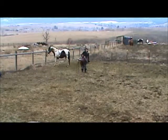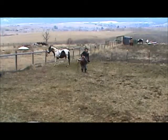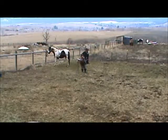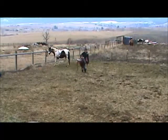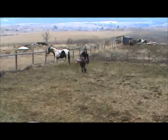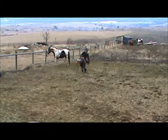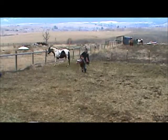Okay, so I'm going to go ahead and just put the pad on him, see if he stands fine. Then I'm going to throw the saddle up on him. If this was the first time he'd ever been saddled, obviously I'd take it all slower. I'd work with the pad for a while. I would definitely not have him tied. I'd have someone holding him, or I'd be holding him, and I'd work with the pad for a while, and then when he's comfortable with the pad, I'd work with a lightweight, like a little kitty saddle, just kind of throwing it off and on him. But like I said, he's been saddled before, and he's had a rider on him before, so I don't expect any problem with this, and he was perfect with the tarp.